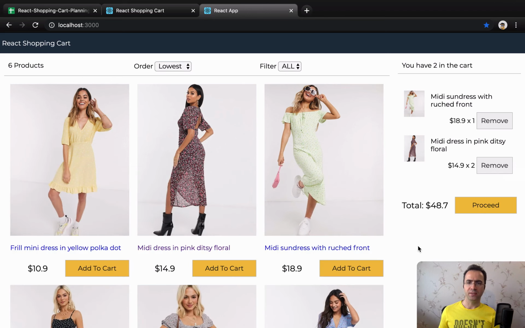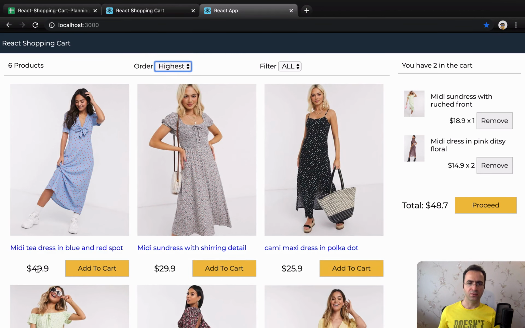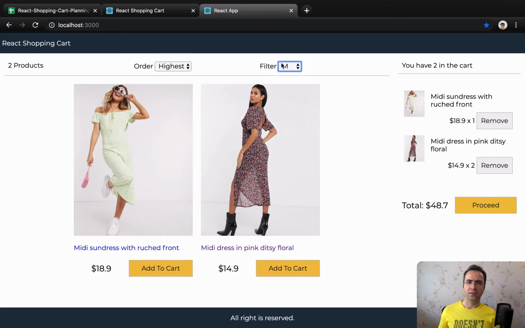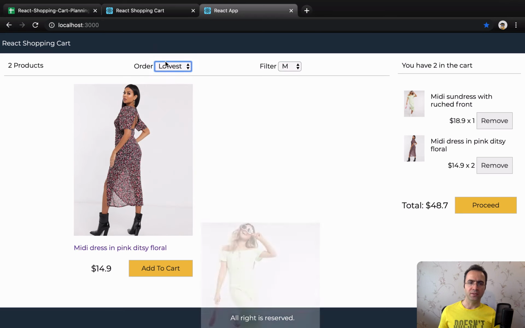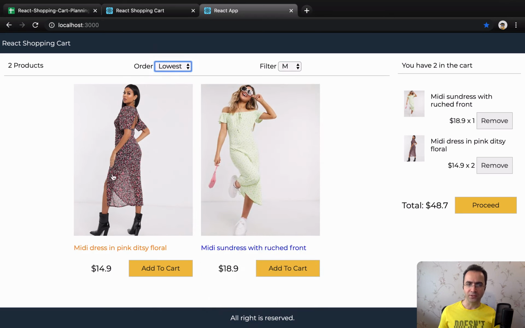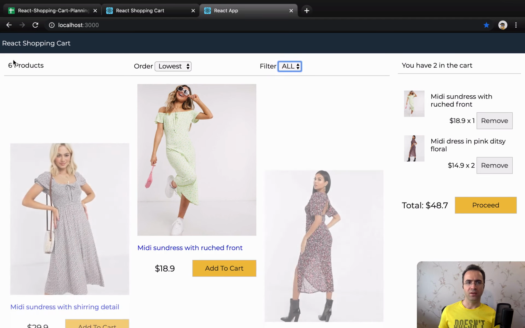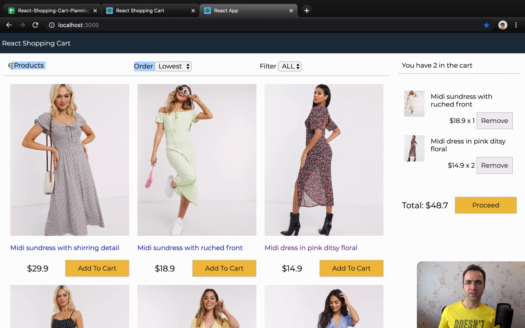I just close this and set the order to highest. So the higher price comes first. And if I filter like medium, it just works. And if I set it by lowest, it just applies to the filter products. Also, the number of products is correct. If I change the filter to all, you can see it's gonna be 6.